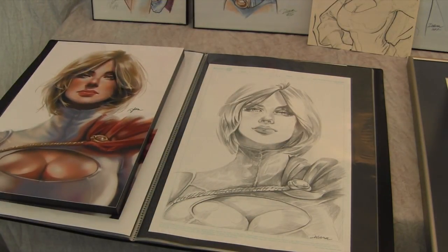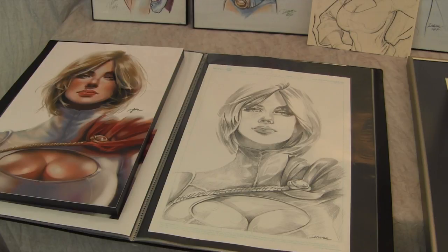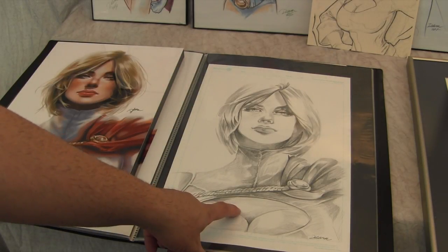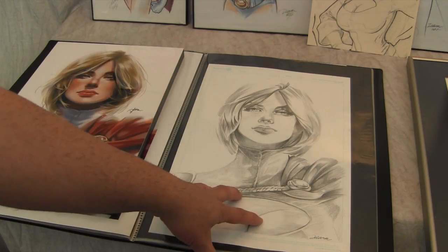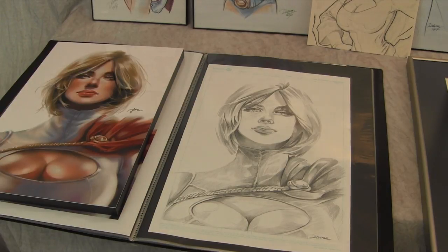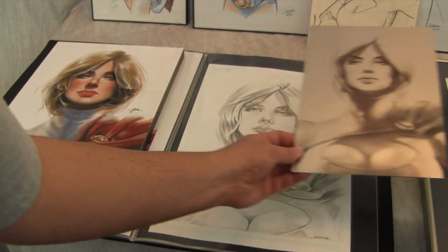But like I said, she did it opposite. So I was like, oh man, you did all the digital work, but what about the sketch? So after a little while, she was able to do a nice sketch of it on the comic book page. And I just like, it's perfect. I love it. So that kind of sparked up everything from this. And I'm just really happy with what she did.